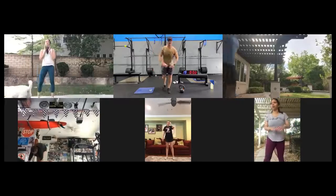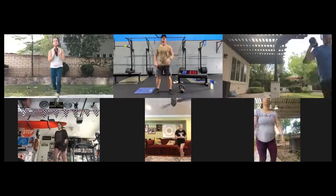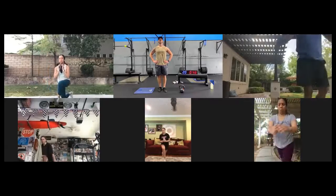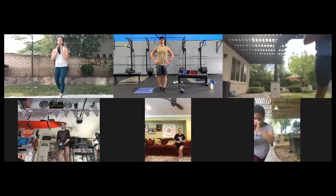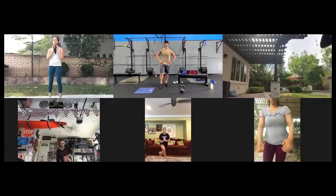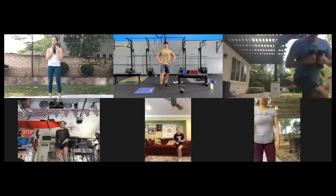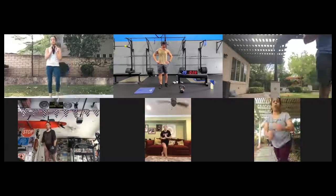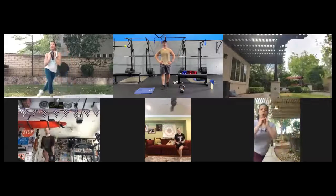5, 4, 3, 2. We'll do a curtsy lunge. Let's go, let's go. Either with or without weight, either's fine. Here we go, keep it up. Nice work, guys. Keep it going. About 5 more seconds. All right, go ahead and rest it out.